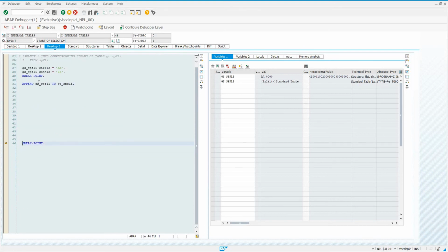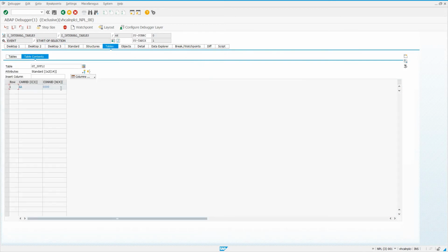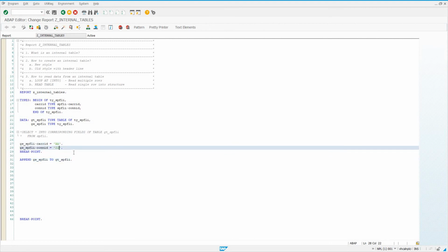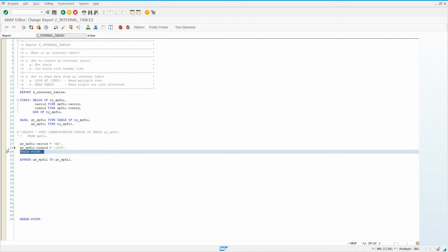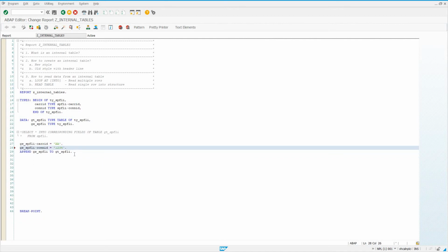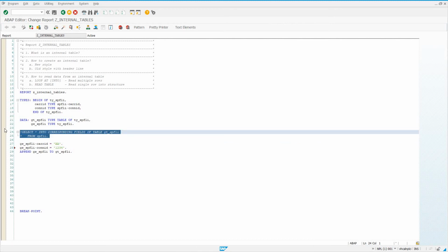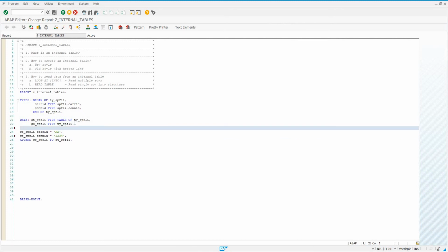So now our append statement's run. We can look at GT_SPFLI, double click on it, and we see we have one row, and this would have been ZZZ, but this is of type number, so that's my bad there. Let's go ahead and fix that. 1, 2, 3, 4. So we'll get rid of this breakpoint now, because you guys understand at this point how to append data to an internal table. What we'll do next is how do we read data from an internal table.